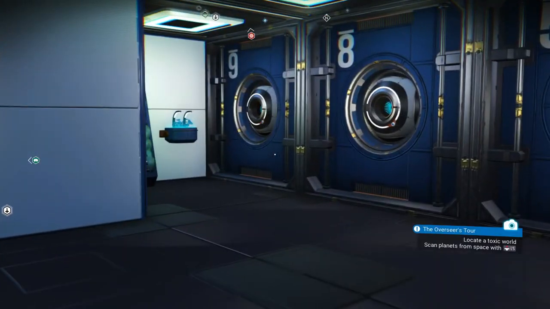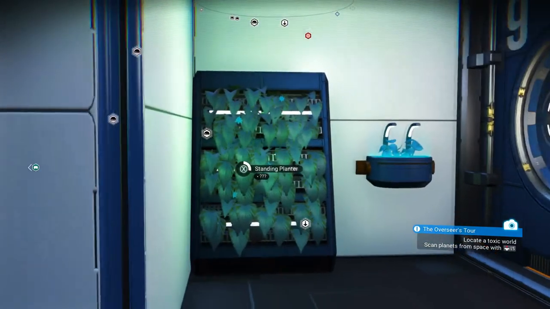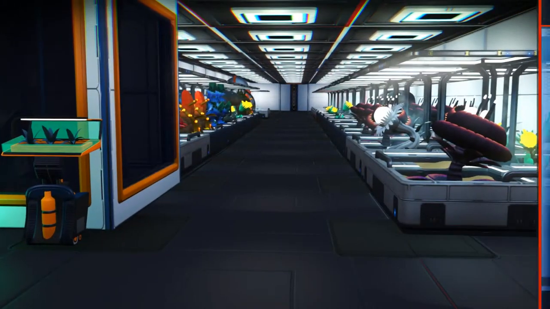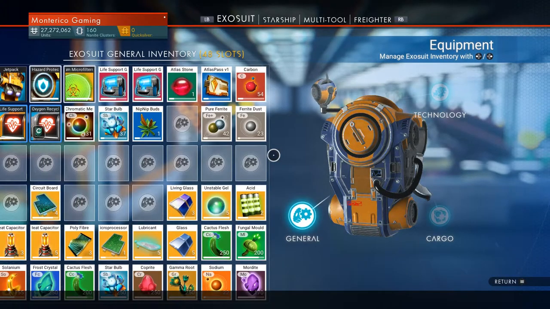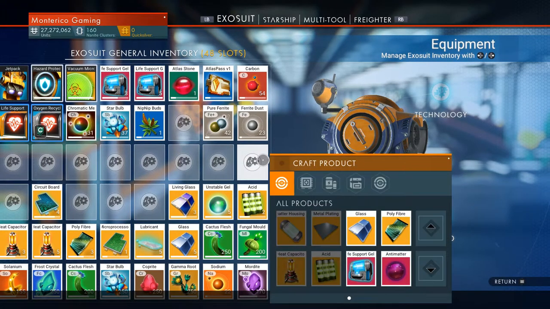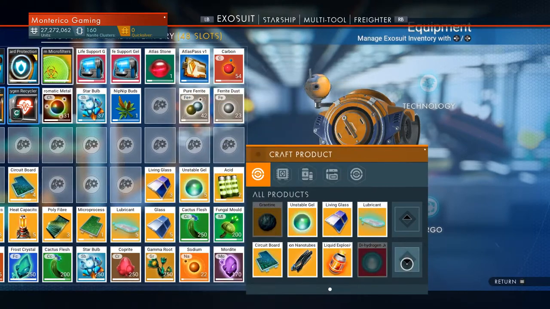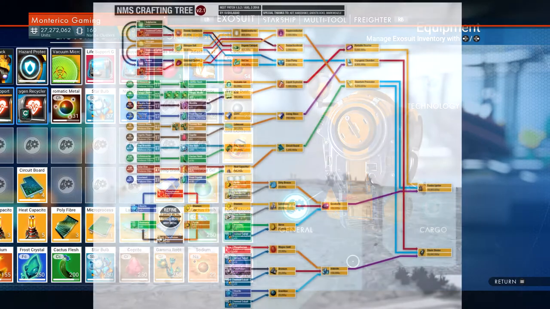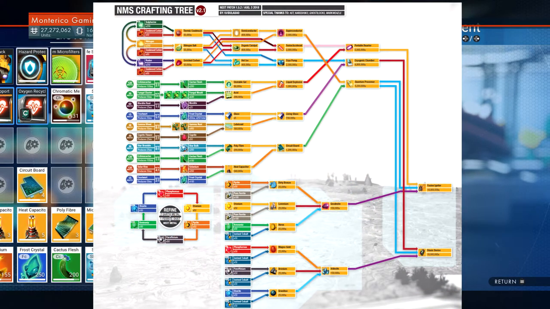Alright, here we go. Little hidden standing planter back there. Farming. Making that old school money. Now, what do I mean by making that old school money? You might be asking, oh, I gotta craft something. I had everything all prepped. Liquid explosives. I'm even gonna put up on the screen a sheet that I found just browsing around on Facebook in the No Man's Sky group. No, I did not build this.